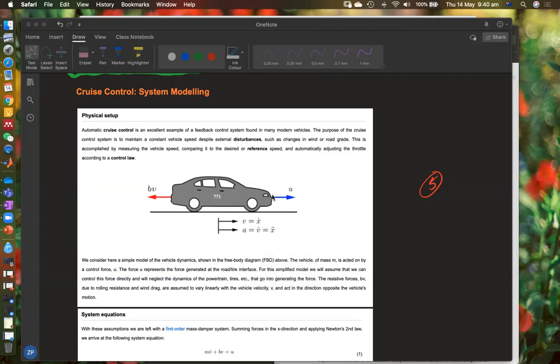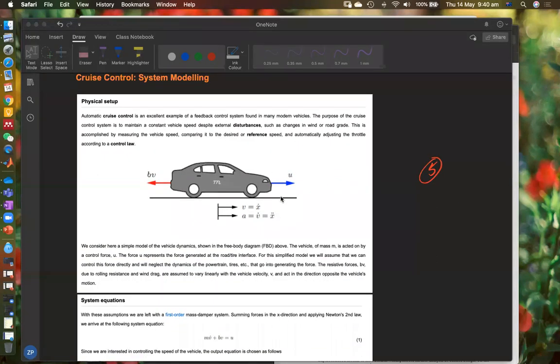So in this case, the input is the power, okay? The power U, that's the power from the engine. The output is the speed of the car, x dot, that's the velocity of the car. Sometimes it can be the position of the car, depending on what you do. Say if I want to drive the car to maintain a certain speed, say 100 kilometers per hour, then the speed is our goal of control. And sometimes, if there's a red light in front and I want to stop right in front of that red light, then the position is your control target. So at different times the control goal is different.